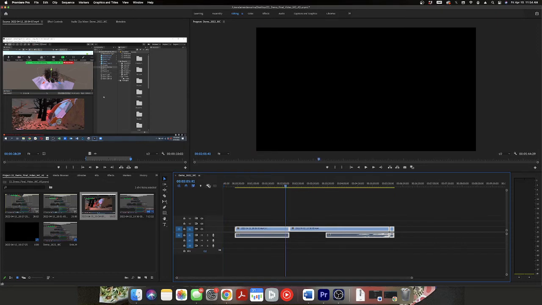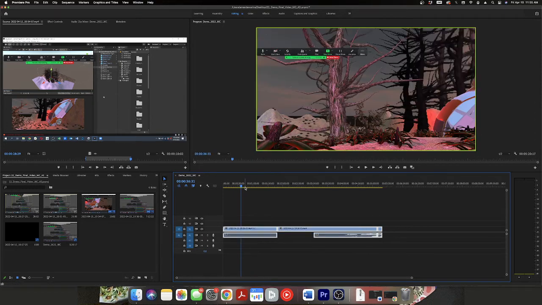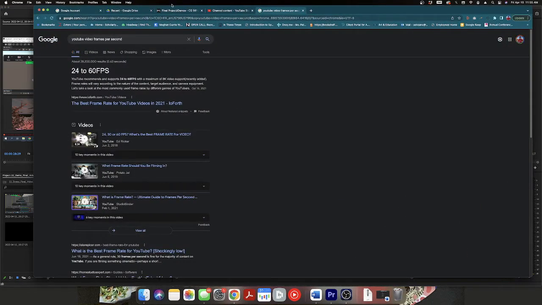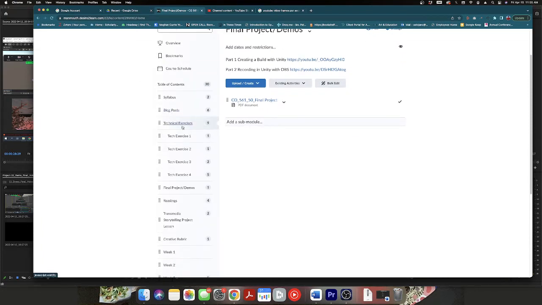There are some people in class who are going to focus on a lot of video with Unity's graphics as a supporting factor. And some of you will want it all to be in Unity, and that's okay. If you bring in other videos, you can just bring them into this import section on the left and then import them in.